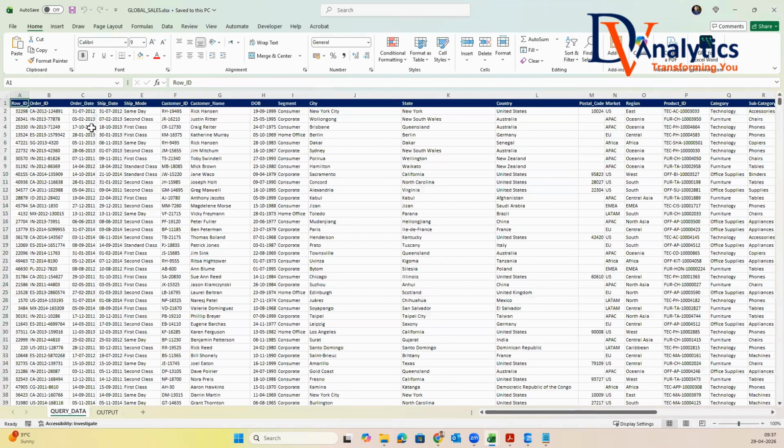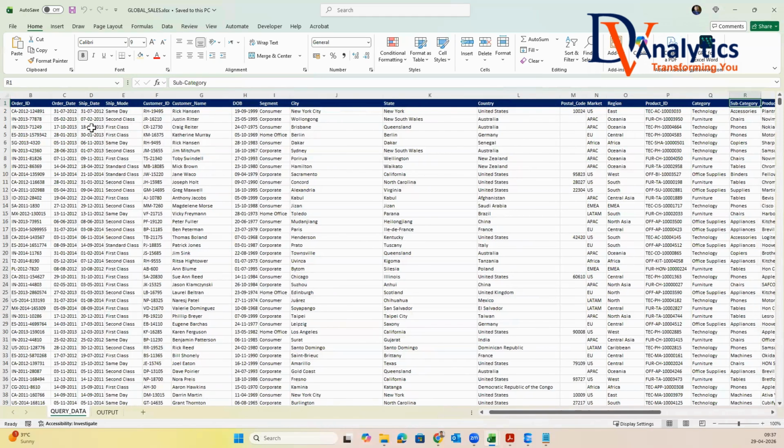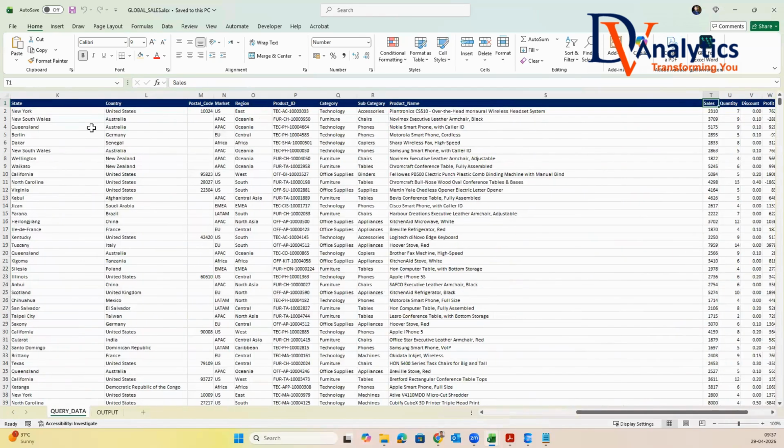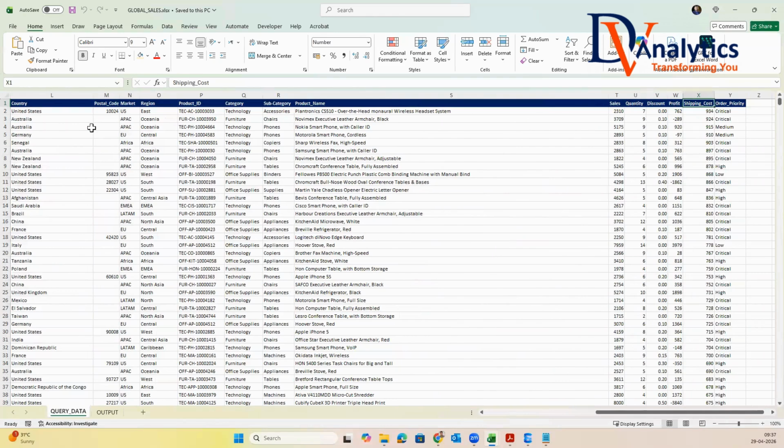It has row ID, order date, shipment mode, customer ID, customer name, date of birth of the customer, segment, city, state, country, postal code, market, region, product ID, category, subcategory, product name, sales, quantity, discount percentage, profit, and shipping cost, with order priority. Is that clear now, everyone? Yes, sir.